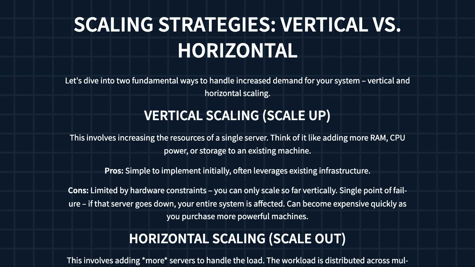Then we have horizontal scaling. This is where we add more servers to the mix. Each handles some of the load, making our system more resilient because if one fails, others pick up the slack. It's often a better long-term solution, but can be a bit more complex to set up initially.